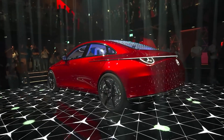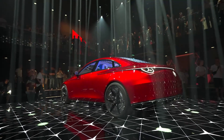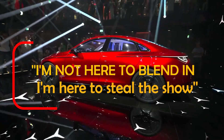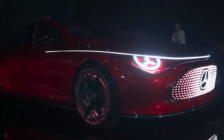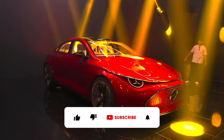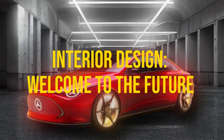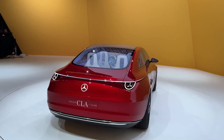So there you have it — this isn't just a car, it's like a Hollywood superstar on wheels. Each part of its exterior design tells you, 'I'm not here to blend in, I'm here to steal the show.' Trust me, you'll want to be in the driver's seat for this performance. Up next, we're jumping into an interior that's straight out of the future. Let's roll.